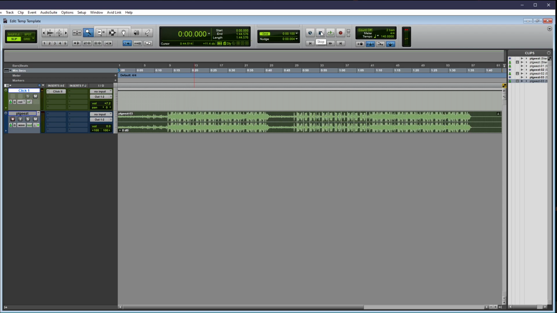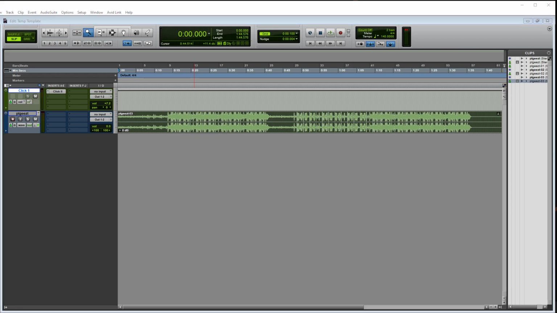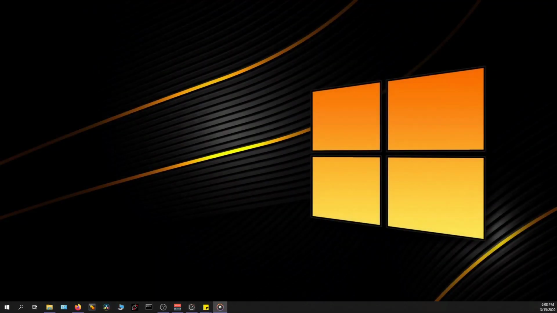Okay, that's it. Now we can start recording vocals. It's done. But I want to show you the differences between two different types of DAWs so that you can know that you can do it. I'm not going to save that. Don't save that. We're going to try FL Studio.